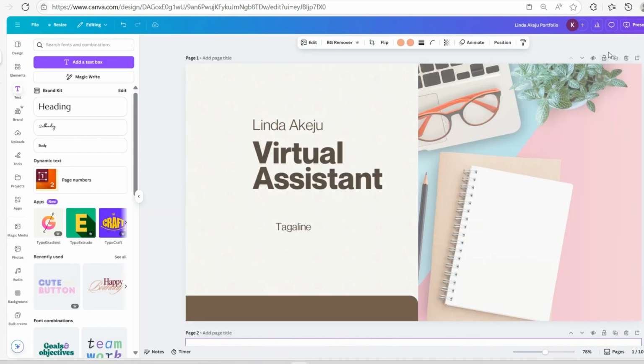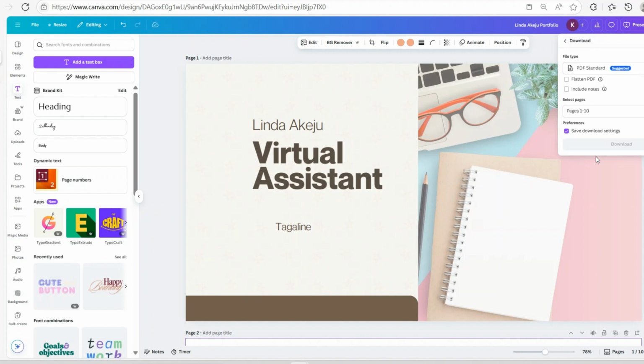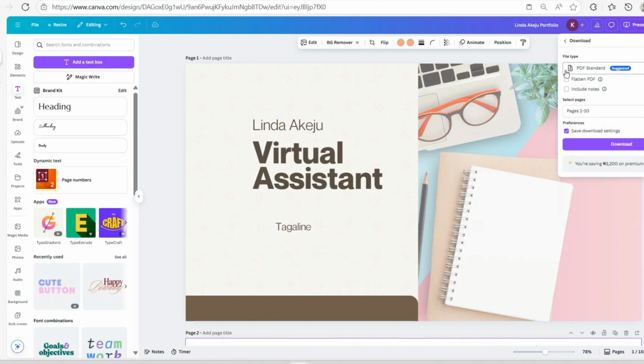So another way to share your portfolio would be to download it as a PDF. So to download as a PDF, you just click on the download arrow, and then if it's not already on PDF standard, you put it on PDF standard, and then you click on download.